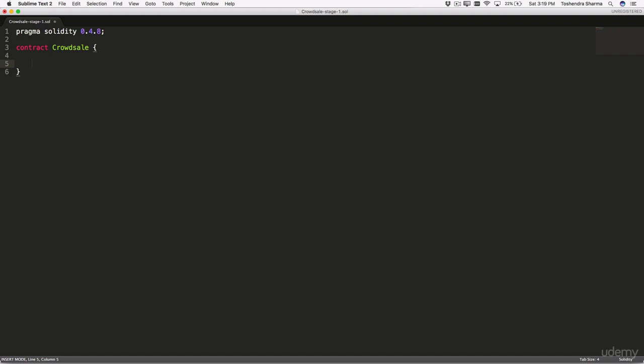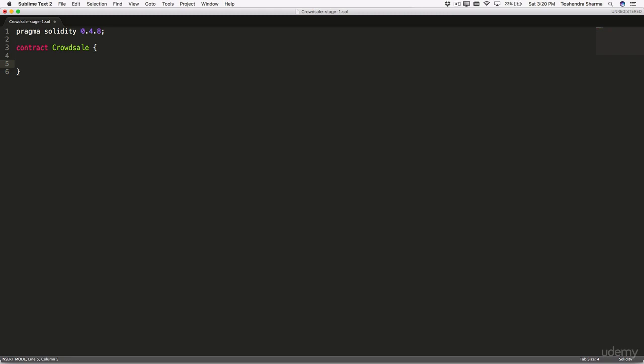So remember what we are doing. I want to revise everything again: we are building an application in which we will raise funding from the public in some cryptocurrencies like ether, and in exchange for their investment we will issue them some crypto token or a virtual token. People also call it a virtual currency, but you can call it a virtual token here. So we'll issue the virtual token against the investment that person has made into the crowd sale, to track the investment and further issue the real asset when required.